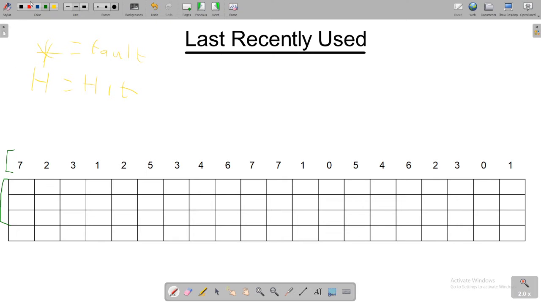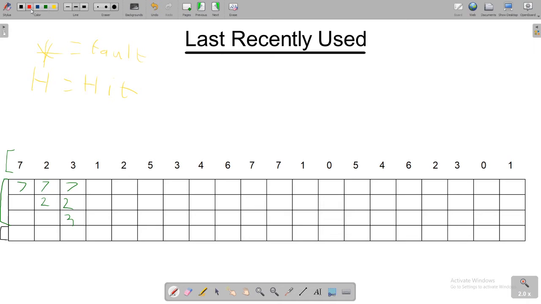Following the same format as before, we have 3 frames over here in main memory, and the 4th frame is one I've put in myself. It's not part of main memory, it's just there so we can tell if it's a page fault or a page hit, which I've written over here so you can remember what the star is for, and what the H is for. H is easy because H stands for hit. So going ahead and starting, we see there are 3 open frames, so we can fit 3 numbers in. We write the 3 numbers, just like that.